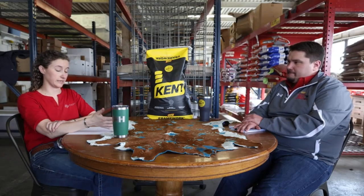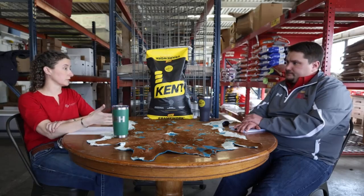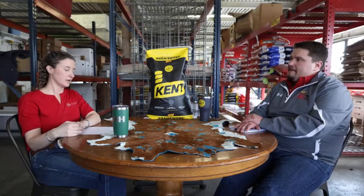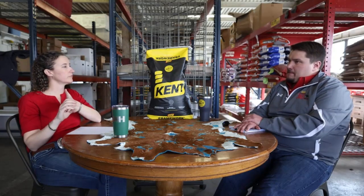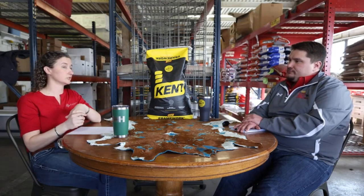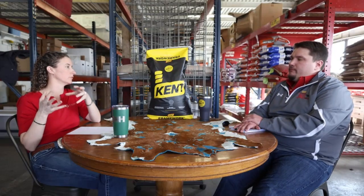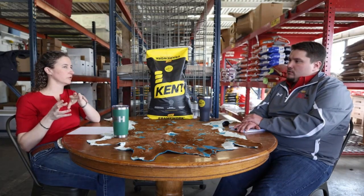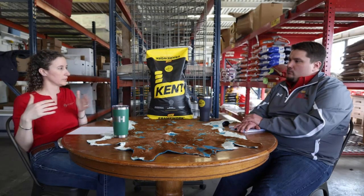When we're talking about minerals, there are many options in the form in which you can get it. Obviously, there are tubs, and there's loose mineral. Let's talk about loose mineral to start with, at a high level. There are different options: you have your regular AD&E, which is what Kent has, your general overall mineral versus your breeder mineral. Let's talk about how those differ and why you would use them at certain times in the productive life.